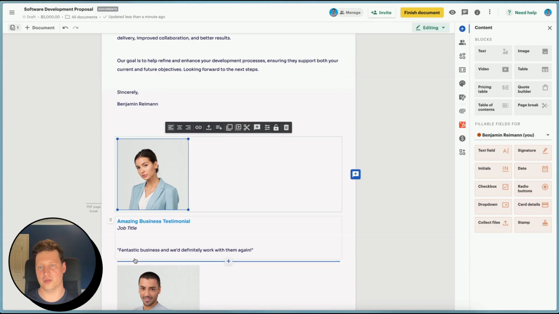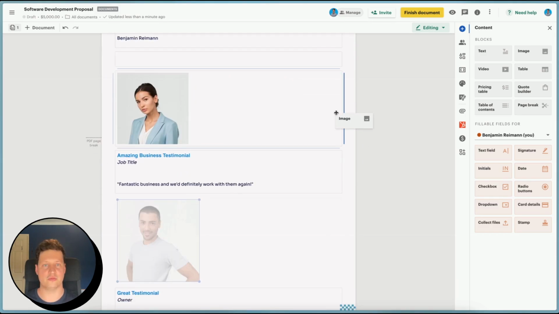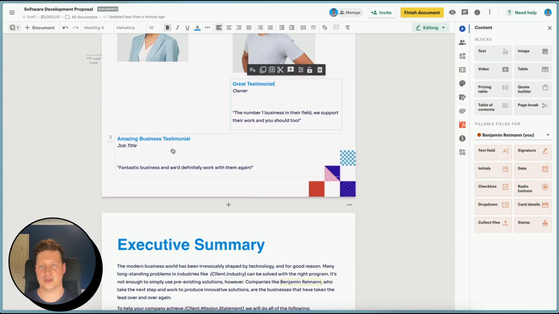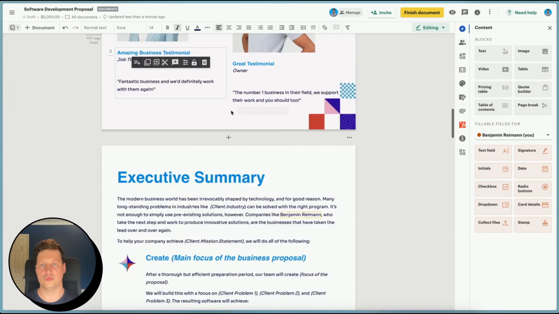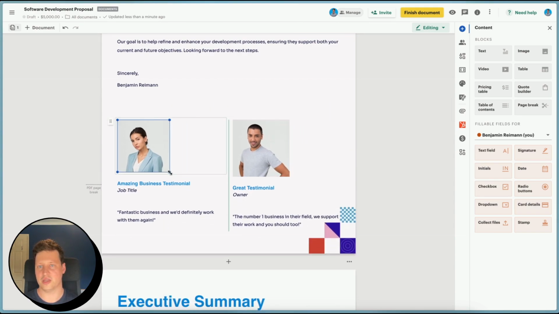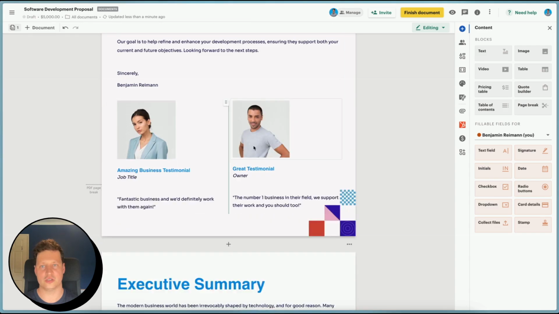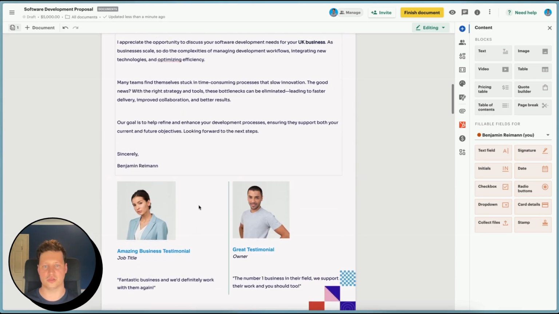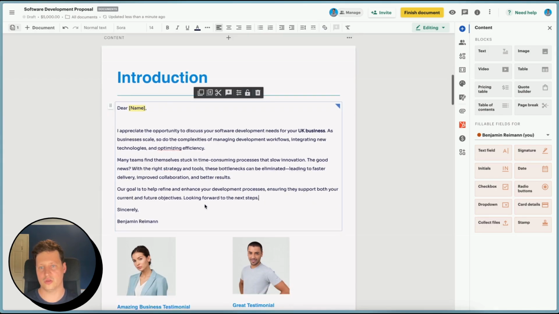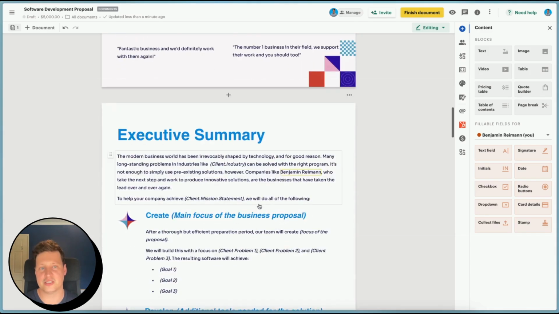If these were a little better designed, I'd have them all in one block, maybe using a table or something like that in order to make sure that they are aligned correctly. I'll just go ahead and move them around and then resize them so that they fit this space. Hopefully this showcases exactly what is possible here. We'll just move this up. You can see it all fits on the same page there. That's how the content library works.